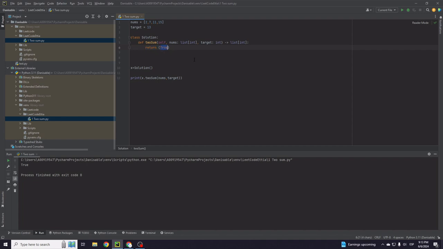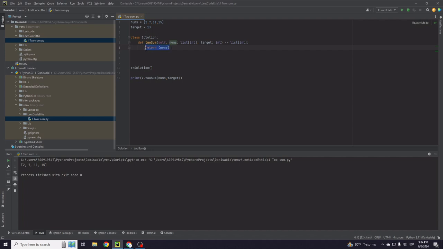What happens if we change this to, well, this is too easy, let's say answer. This is going to be a string, and it's going to return an answer because this is the string. So we already know that we want a list. So we can return, for example, nums again. And if we return nums, it's going to give me these numbers.